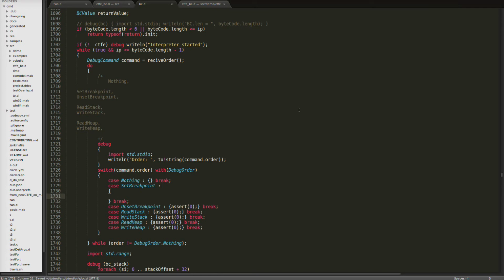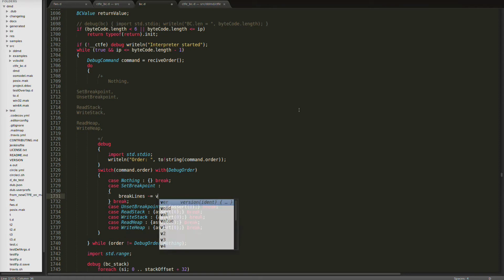Okay. When we set a breakpoint, what we do is we add the value we have to the, so we just say value 1, I guess, at IMM32 would be the break line.